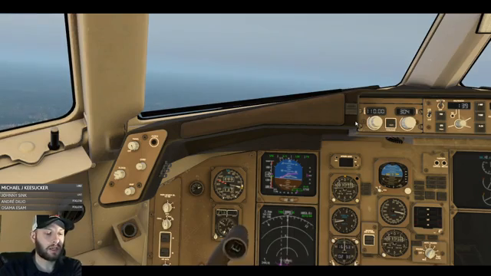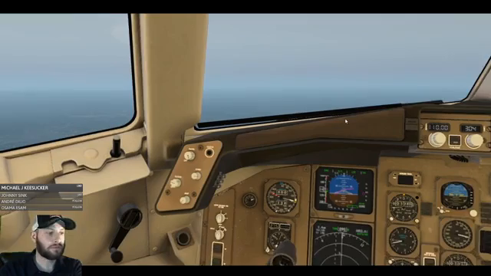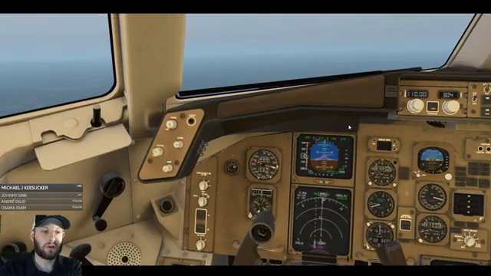And we will make a left turn towards base in just a moment when I can get far enough away. That way we can make a safe approach.